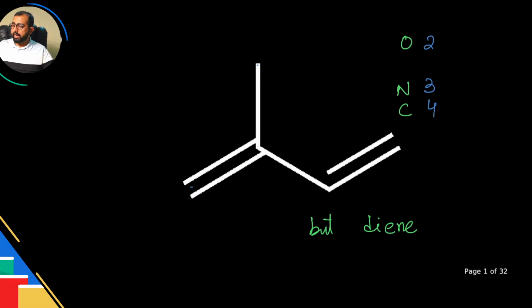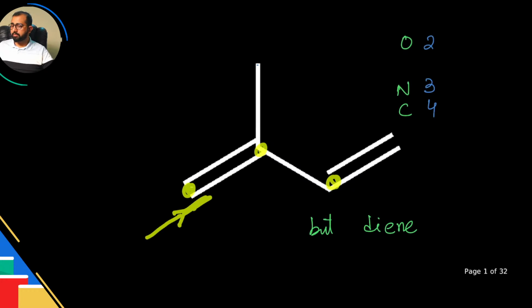And then I have to now figure out which carbons have the double bond. So I could start from here or I could start from here when I'm counting these atoms. Where I should start depends on which option gives me smaller numbers. So let's start from here. Let's say this is my first carbon which has a double bond. Then second doesn't show that. 3 double bond. So I can say it is bute 1,3-diene.